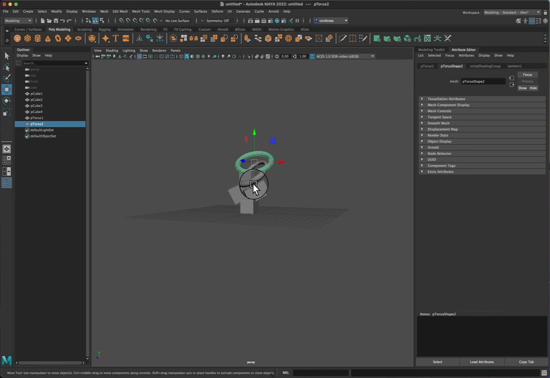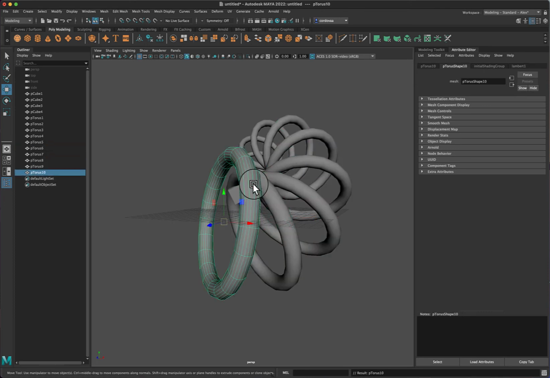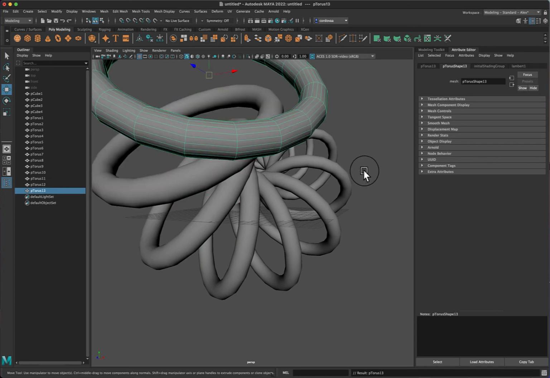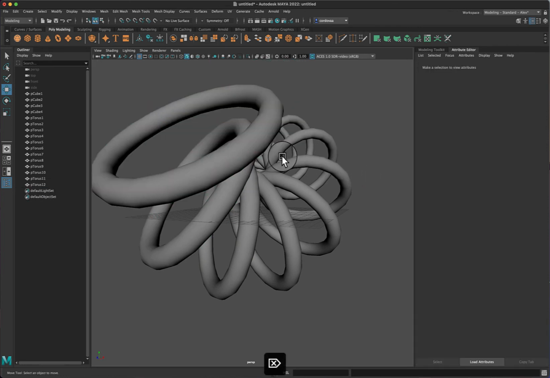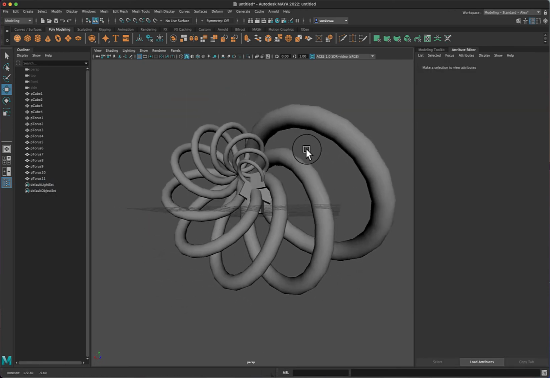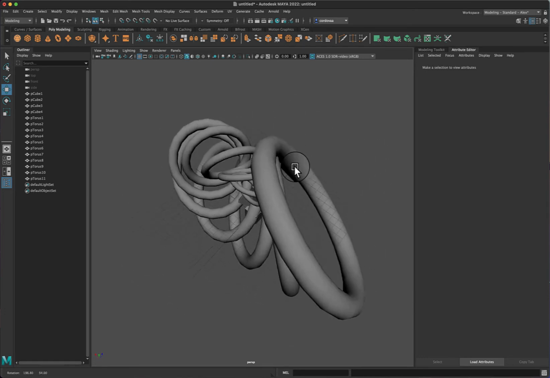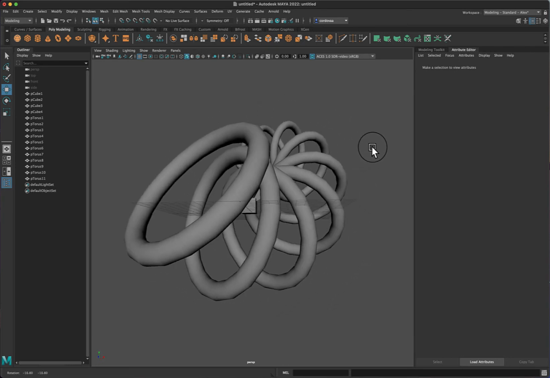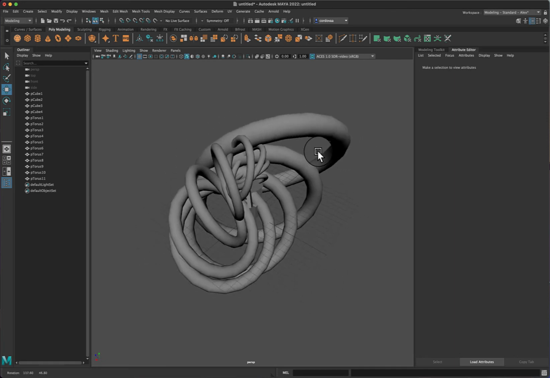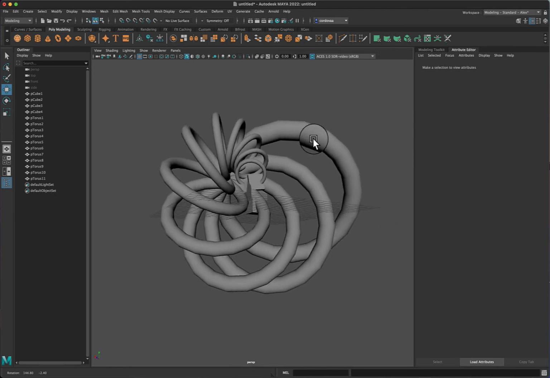And then you could do the Shift D as many times as you want. And you can see that I'm just hitting Shift D. And now it's creating as many as I want, a little bit too many. But I can delete them if I don't want too many of those. Let's go around here. Oh, that's big, huh? Now, you can see how fun it could be. I actually went from a small sphere to a larger sphere as I did my duplicate special. But you could always do it the other way around.